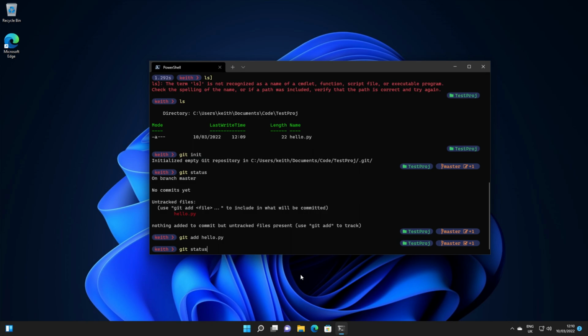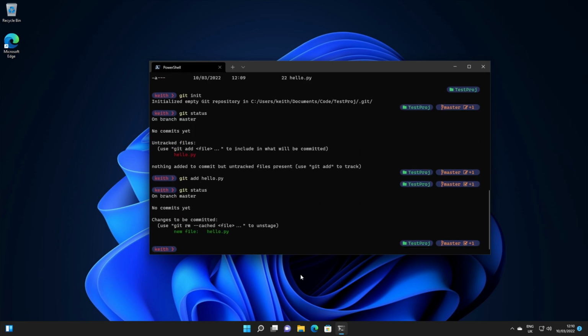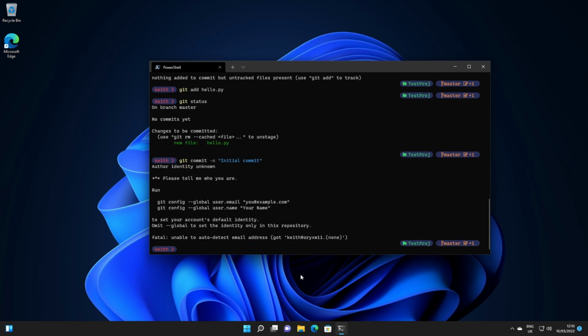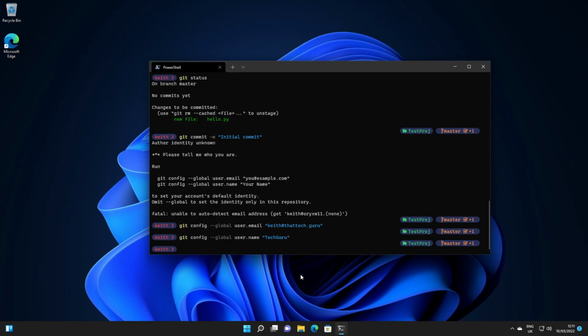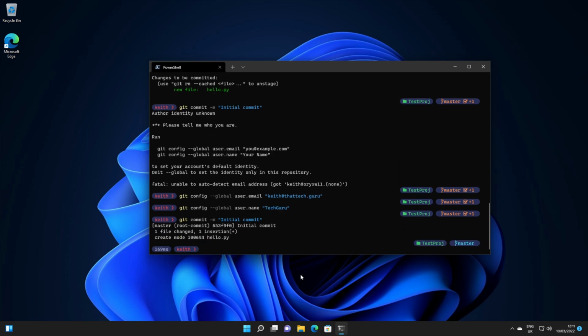Okay, and so now there should be nothing left to add. There we go. And I'm going to go ahead and commit. So I'm going to say git commit -m, let's see, initial commit, for example. There we go. Okay, so I need to actually set my user identity, which I'm going to do now. Okay, so now I'll try that commit again. And there you go. And you can see that the icon has changed to show me that now I have committed everything to master and I have nothing to add here.